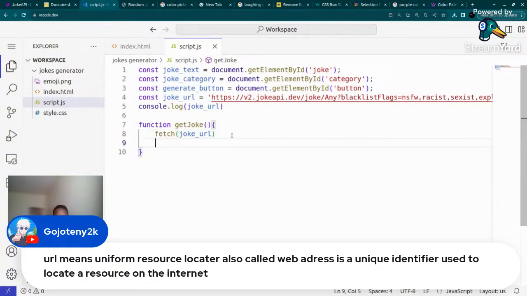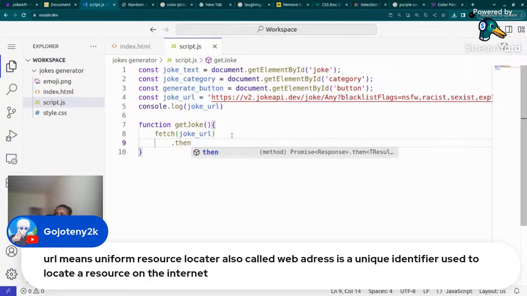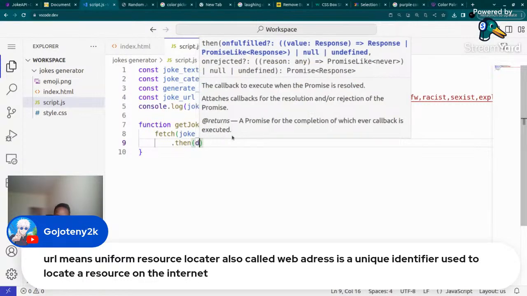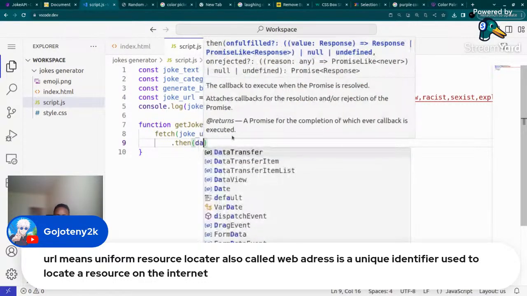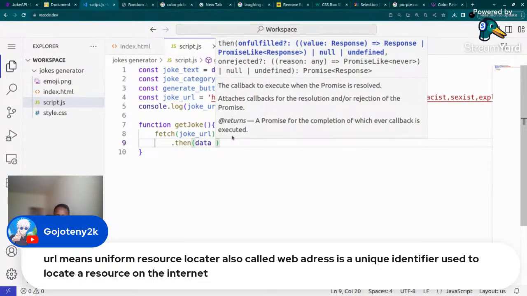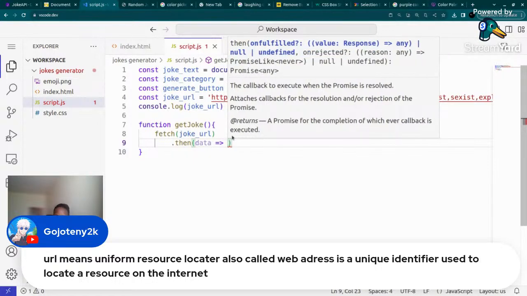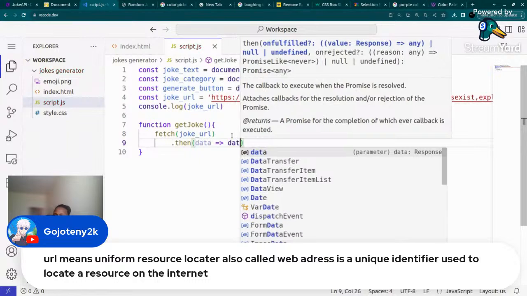Then we say fetch the joke URL. Then what do you want it to do? I want it to display the data, so we can say display the data as JSON. I'll show you what it means when we say JSON.